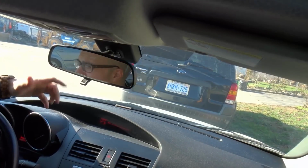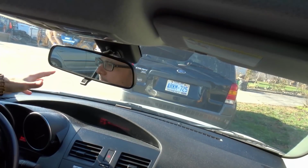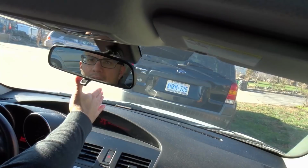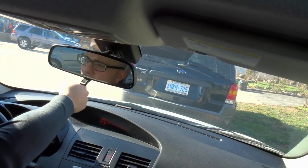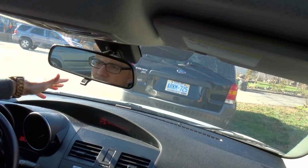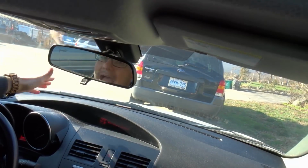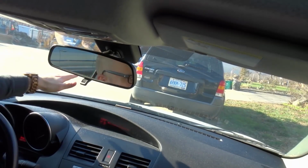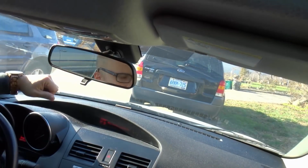And that's just a very simple thing that I want to tell you to avoid when you are going into a parallel parking spot. Even if you're just pulling up behind someone on the side of the road to park your car, you want to make sure that you don't leave very little space. Like, I'm going to reverse my car now just a little bit, and I would say that I would leave about that much space, because that's going to give the person in front of me enough space to exit. It's also going to give myself enough space to effectively exit the parking spot.